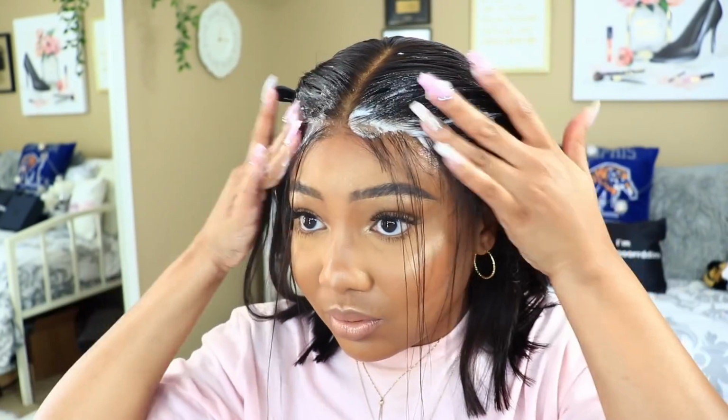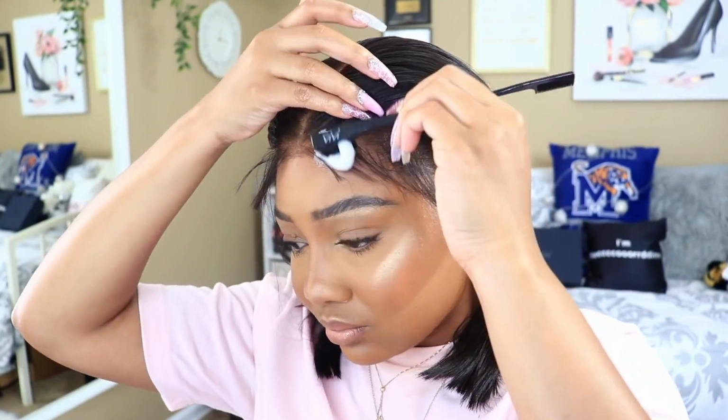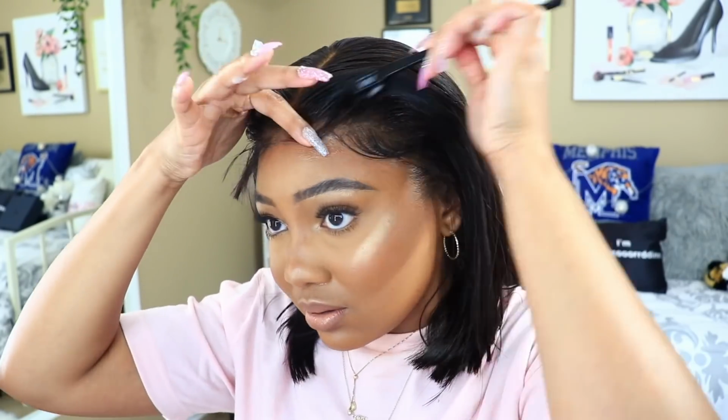What I'm doing here, basically, I'm going to pull the hair forward and put the foaming mousse on there. I'm going to tie it down while I cut it off just for a quick second. That will help to sort of lay the lace within my skin, but this isn't gluing it down. It's just helping to mold it to the shape of my forehead to really help it to lay. And you can let this sit longer, which I'm going to do once we finish perfecting the baby hair.